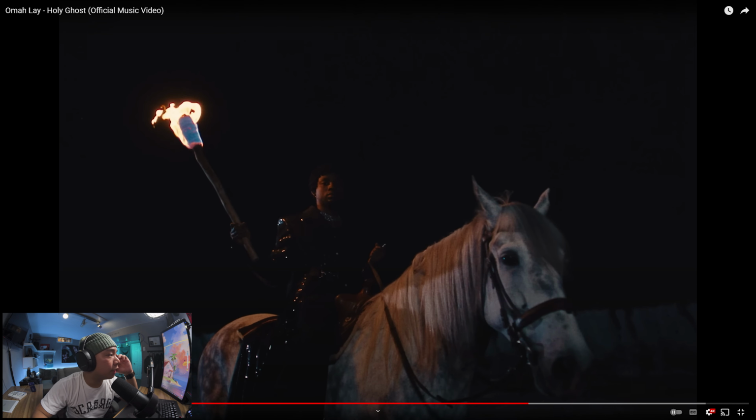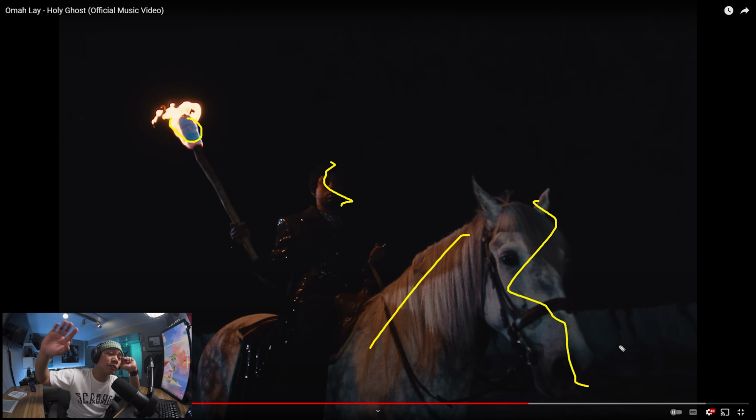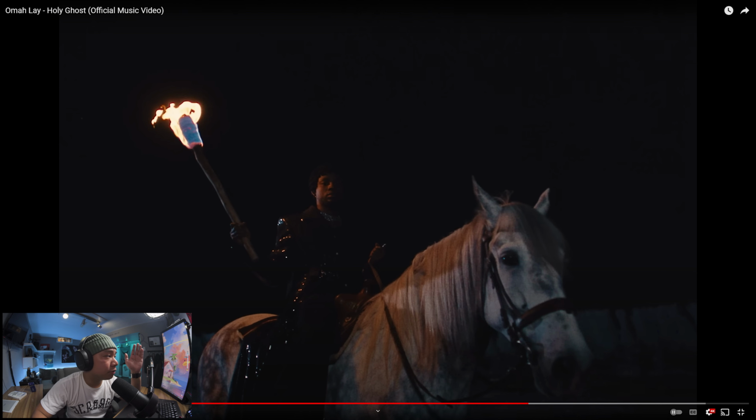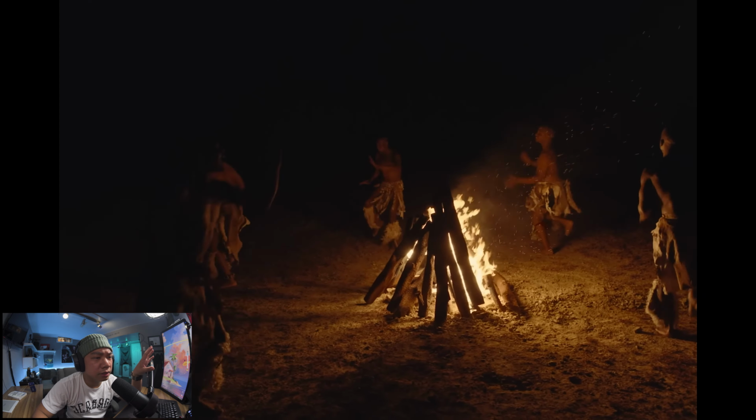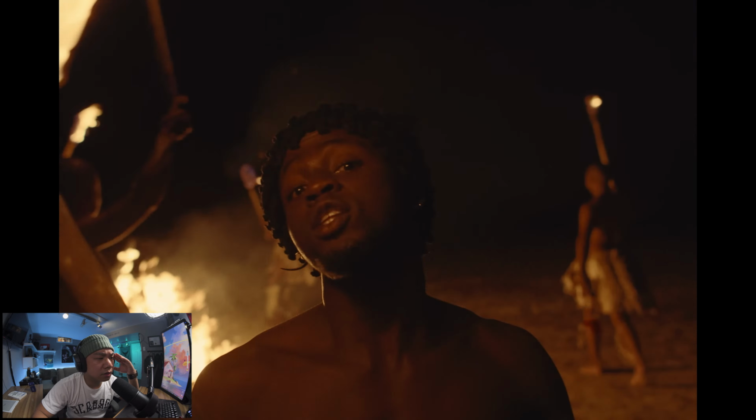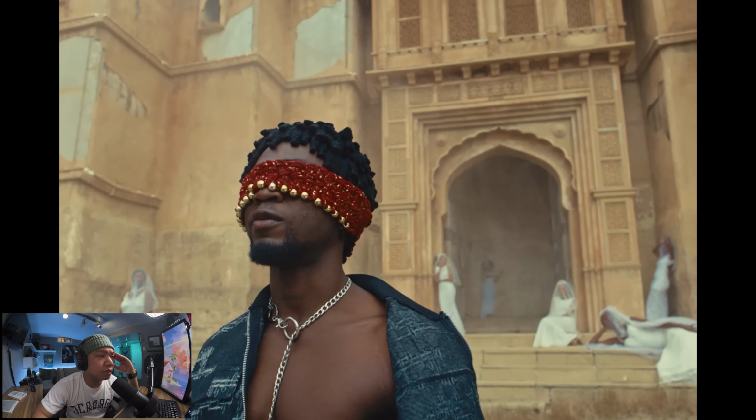This is cool. One light or maybe two light sources. You have the flame that's hitting them here, but there's a little bit of blue here. So I don't know if it's natural light or maybe it's a big, huge light that's a little further out in the distance. That's just hitting them. But I love this because it creates such a hard shadow on his face. It just looks great. Ooh, and just the use of fire in this whole thing. Ooh, that looks great.